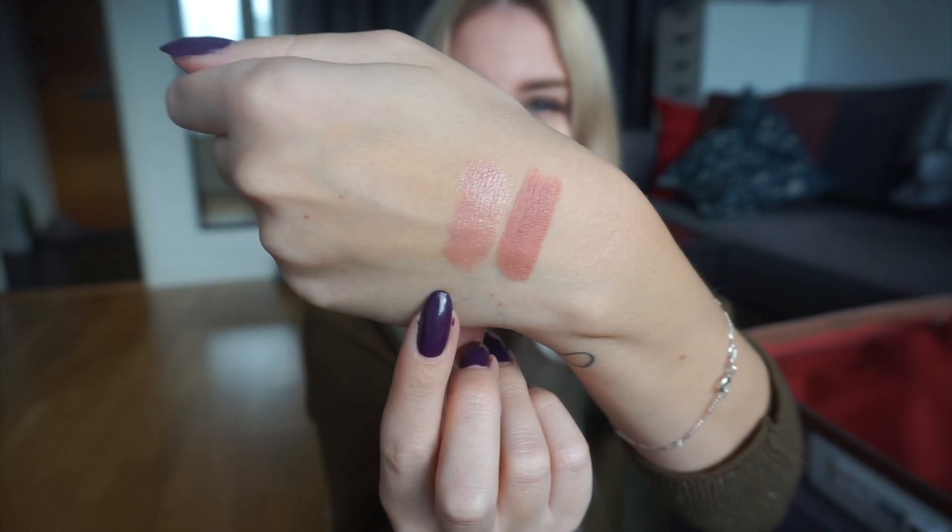This formula is amazing — I have a few lipsticks in this formula and I love them all. This one was one I didn't reach for very much, however I have definitely loved wearing it over the last two weeks. It doesn't give you too much colour payoff, which can be a good or bad thing, but it works so well for certain occasions. It's in the same colour family as Honey Love but lighter and a tiny bit more pink. This is definitely one I want to keep, and that is Boy swatched on my hand.